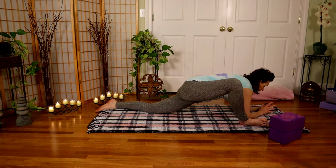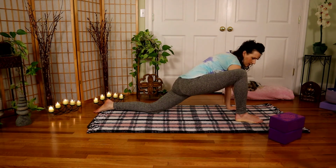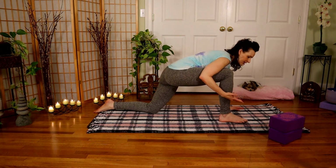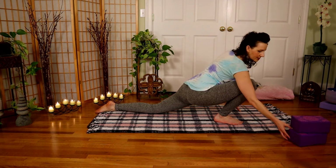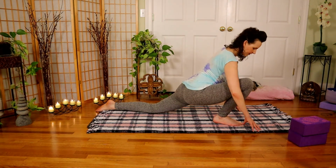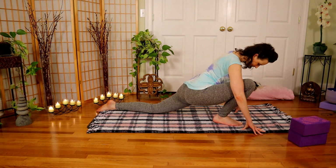And in our last minute, I will show one other variation, which is actually really good to work on for ankle mobility, which is flying dragon. My right foot is going to come a little bit closer so I can let my body weight sink over towards that right side. So I am creating some strain here, and I'm feeling this deeply in the calf and the Achilles tendon to the right.